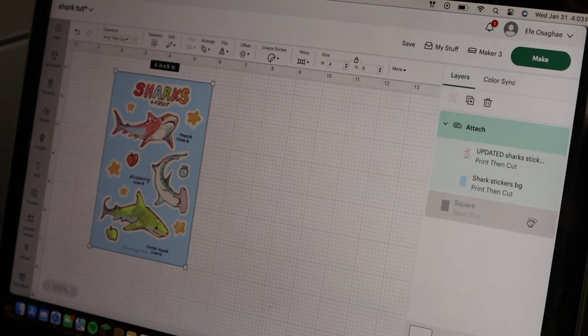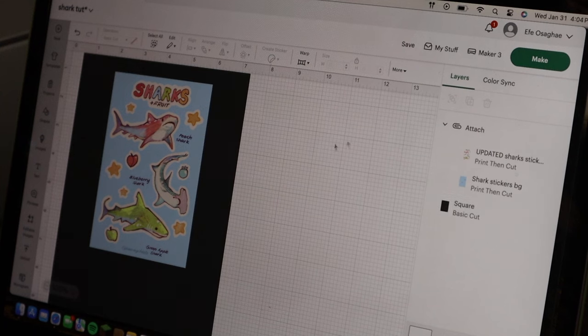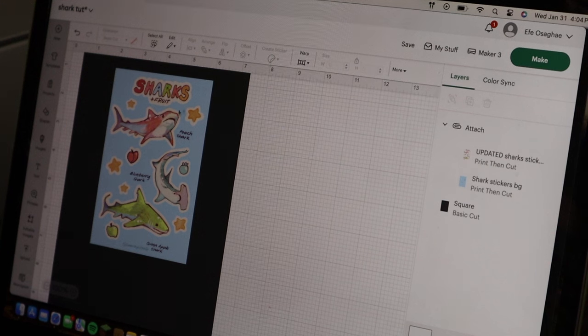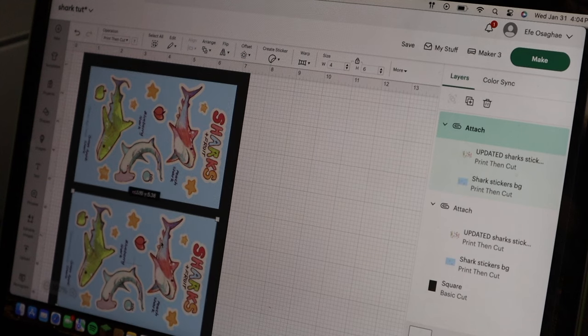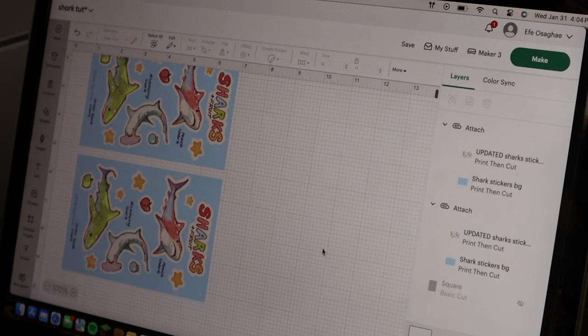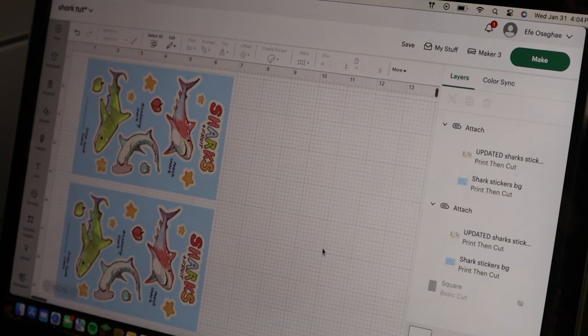Now, if we bring back the square or rectangle, whatever floats your boat, now we bring back the rectangle that we had before, you can see that we still have plenty of space on here. What actually could happen if we rotate this by 90 degrees, which if you click more, rotate, you just type in 90, enter, you can fit 2 on here. And now we want to get rid of the square again, so we're going to toggle the visibility, click the little eyeball, and now we have these 2 shark sticker sheets per 1 page of sticker paper.